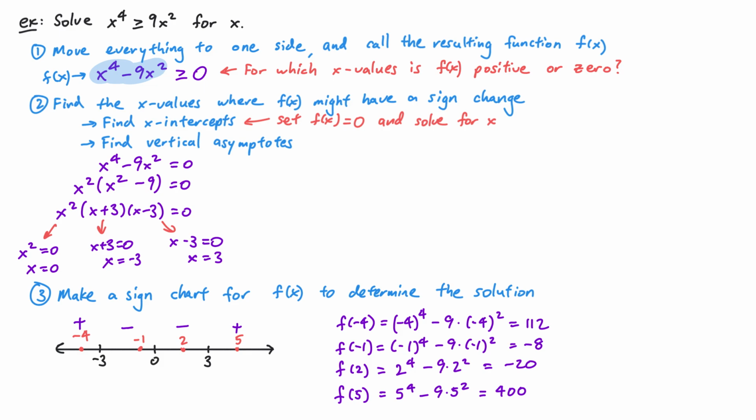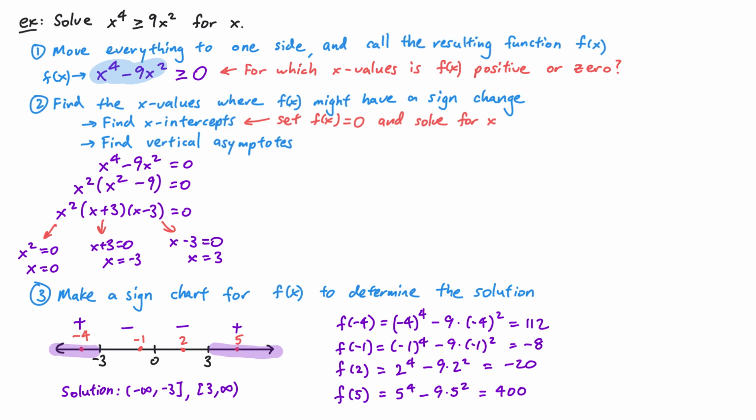So now to answer the question, for which x values is our function f of x positive or 0? What we can do is highlight those positive regions on our sign chart, and this tells us what our solution is. On this left interval, we have the interval from negative infinity to negative 3, and we're going to use a bracket there because we want to include the endpoint, negative 3. Our function is equal to 0 there, and that's something that we want to include in our inequality. For this interval on the right, we'll have in interval notation, bracket 3 to infinity.